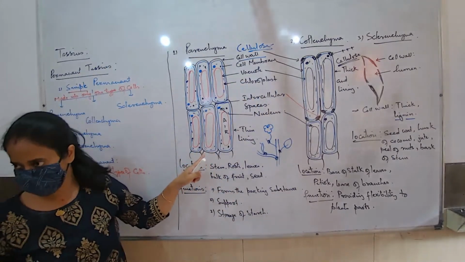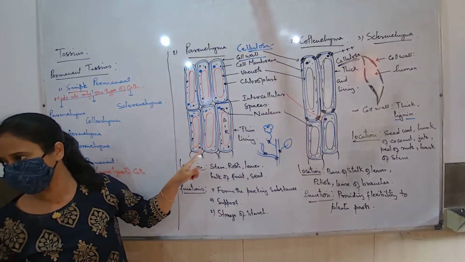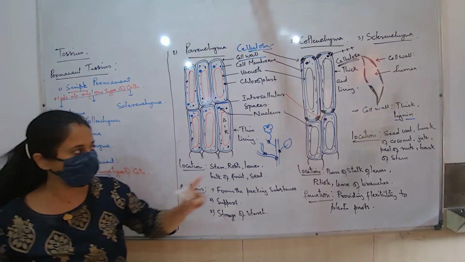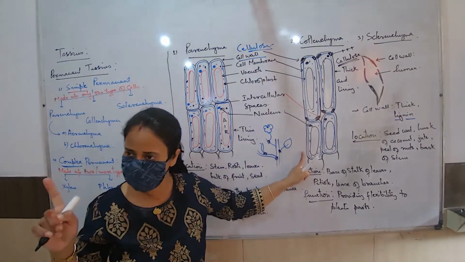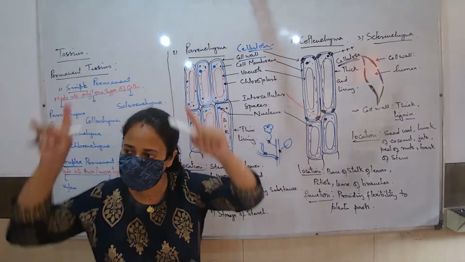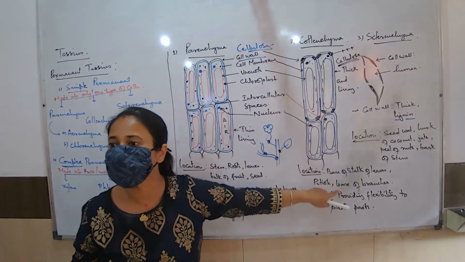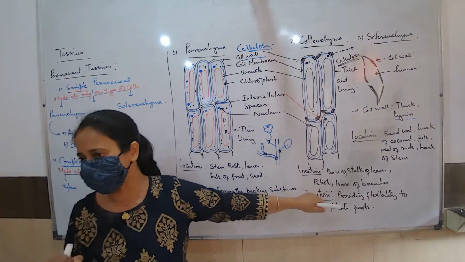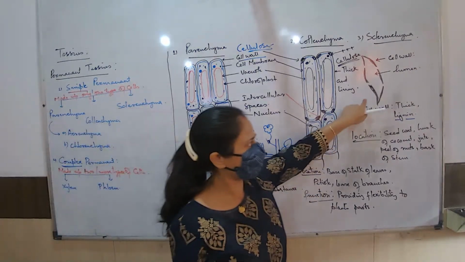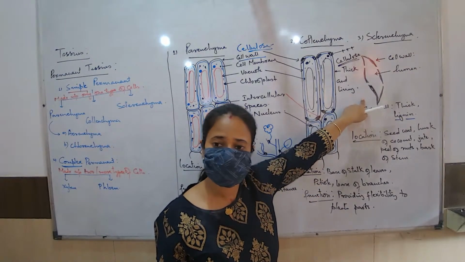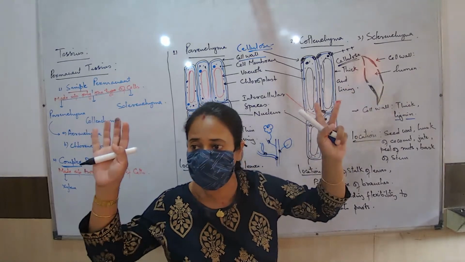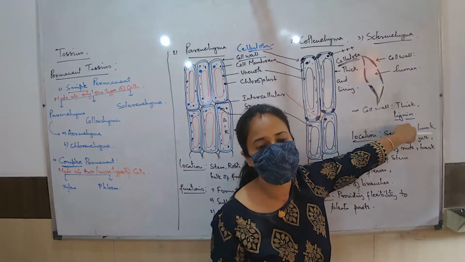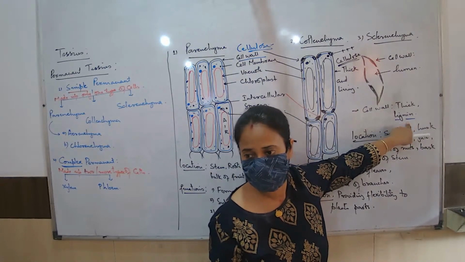Which is not there in parenchyma. In the parenchyma, the entire cell wall is made up of simple cellulose. In collenchyma, yes, the cell wall is made of cellulose, but at the corners there are additional deposits of cellulose. That's the reason the cells, or the entire tissue, is stretchable and flexible. But is there anything like this in the sclerenchyma? No, in the sclerenchyma, the cell wall is never made of cellulose. It is made of a new substance altogether known as lignin, which makes the cell very, very hard.